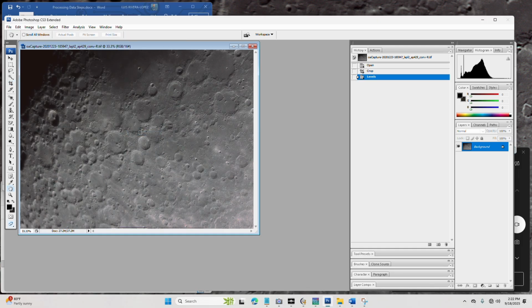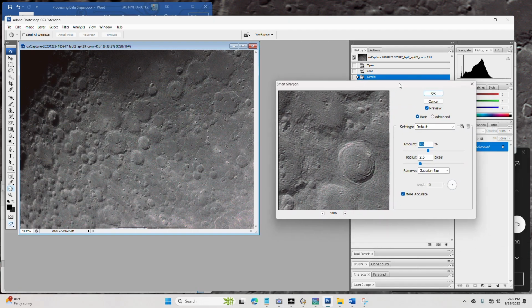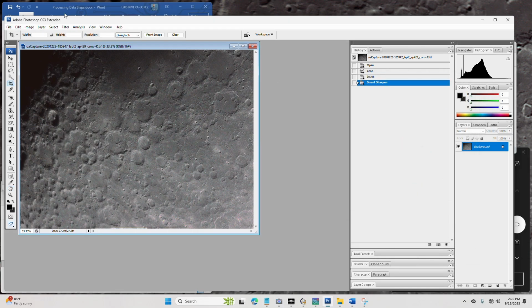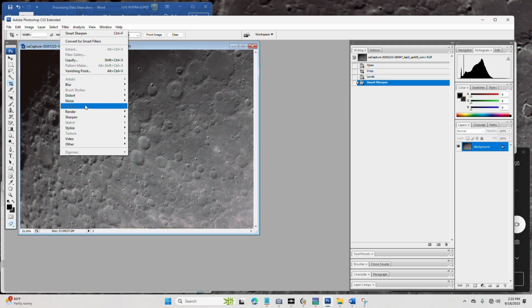Smart sharpen. There we go. It's very well sharp there. For purposes of this video, I'm gonna leave it like that. But you're gonna taste what looks better for you. And a little bit of noise reduction.